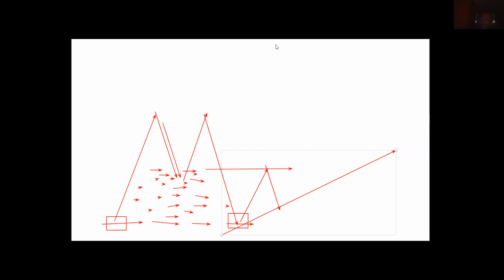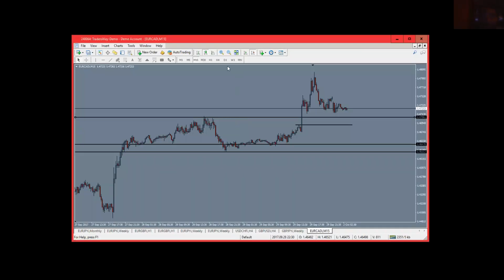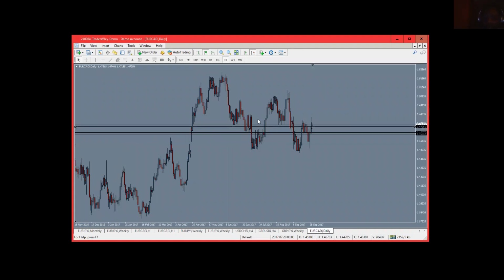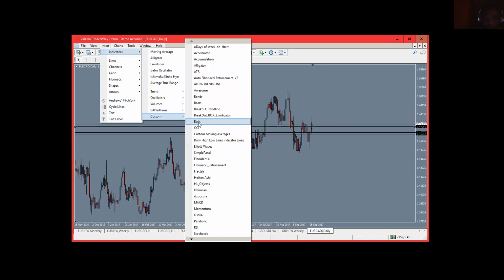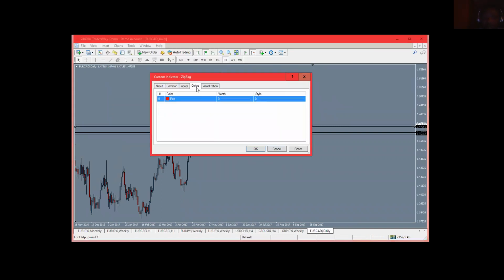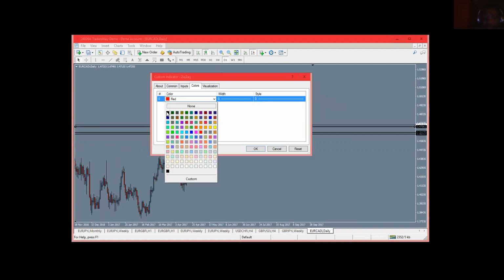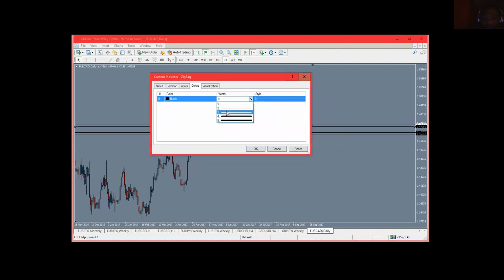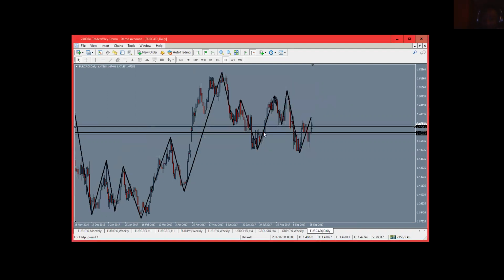Okay, so now when we go over to the chart to chart your CAD, you will see exactly what I just told you. If we go over to customs, indicators, let's go over to zigzags. The reason why I'm using the zigzag is to show you your M formation and your W formation. You can clearly see how the market went up, came down, went up, came down, went up, and they're giving you half of your money back.